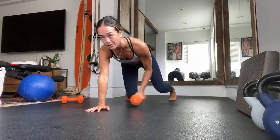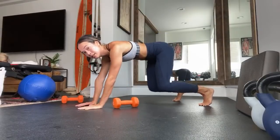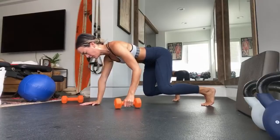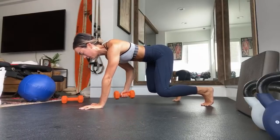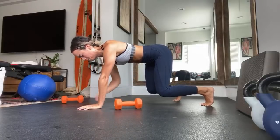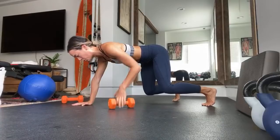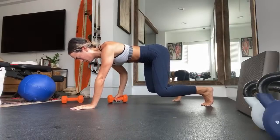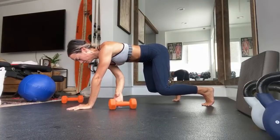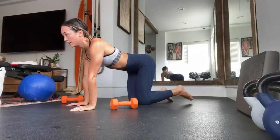Keep those butts down too. I don't want to see any of this happening. Nice and flat. That's halfway. Three, two, one, rest. Nice job.